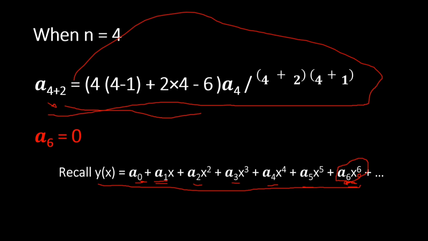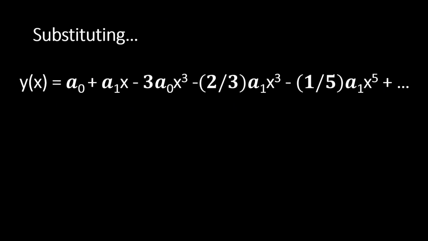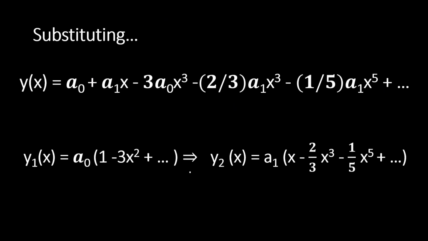So we then substitute the value of our a subscript 2. We replace the value of our a subscript 3 with what we have, the value of our a subscript 4 with what we have, and then the value of our a subscript 5 with what we had earlier. So by substituting, we have this. Yes, this is what we have.